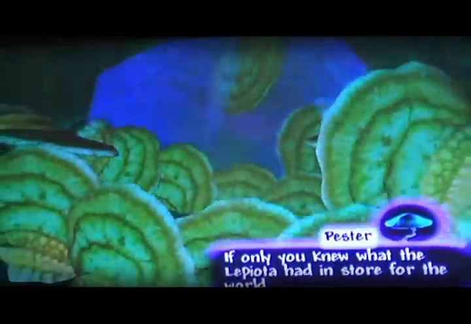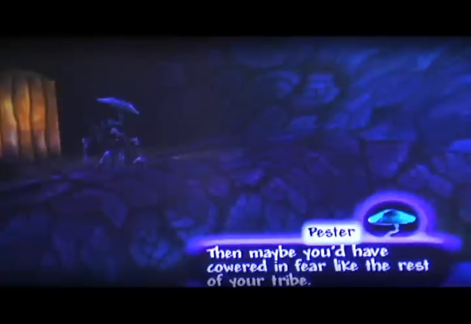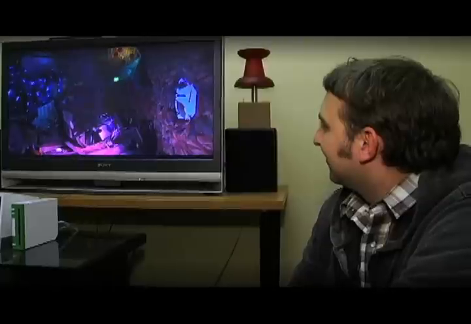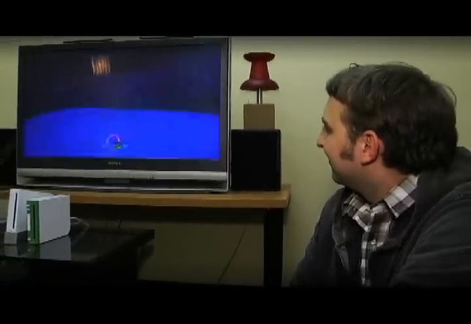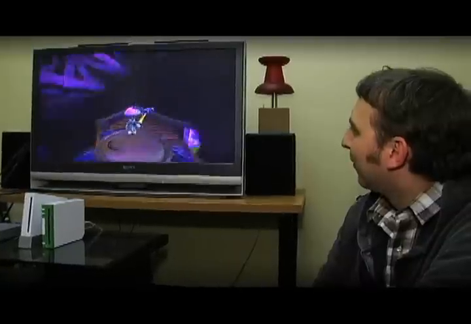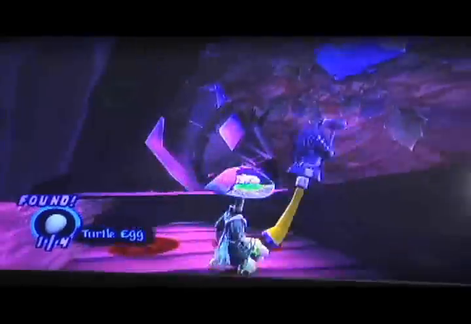We're going to be rotating the whole level 90 degrees sideways. The log filled with water has actually rotated 90 degrees. And the same space we were moving in before, we're going to be going in perpendicular to that. And all these buildings are the same ones I was running around earlier, except now we're on the ceiling. Okay, turtle egg.